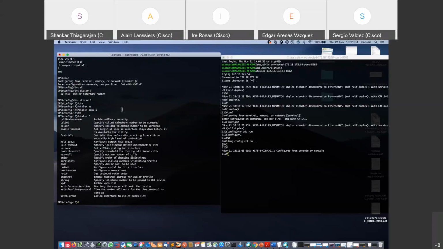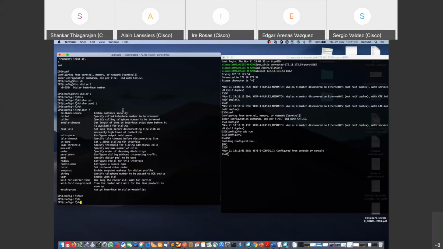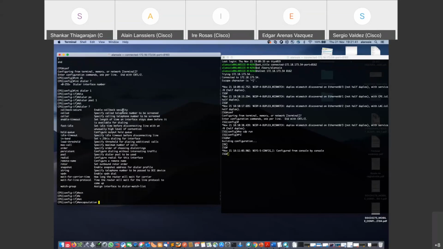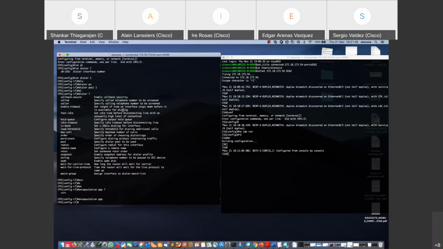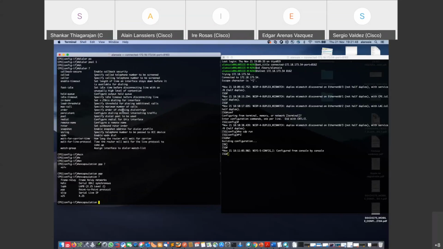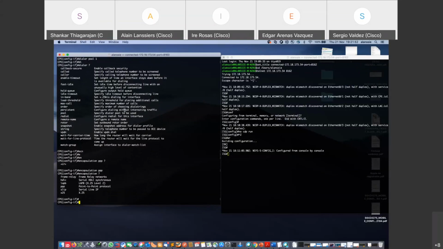Over the dialer interface, they can support multiple encapsulations, so we need to start with encapsulation PPP. And then there's nothing else on the back. Yeah, but you can see that you can actually configure some other stuff, even X25. So if we start a PPP session, and that's going to be the case for most of the CPE that is connecting to a service provider, here the ISG, we're going to need to send a password.